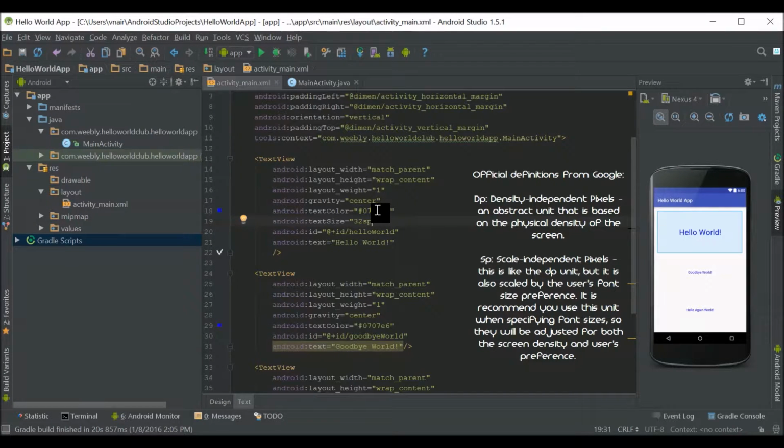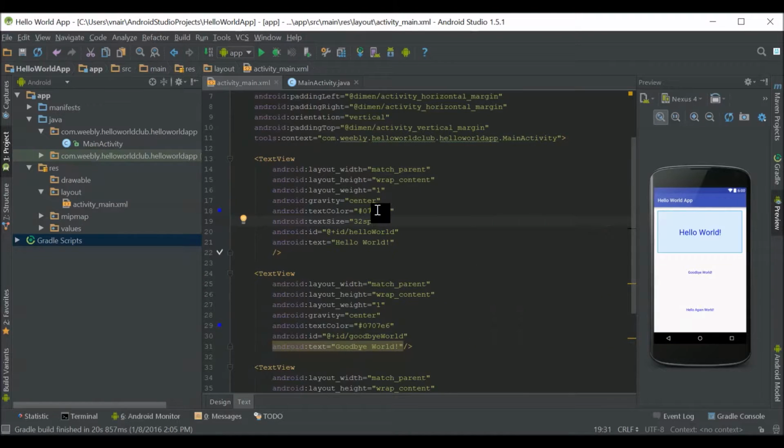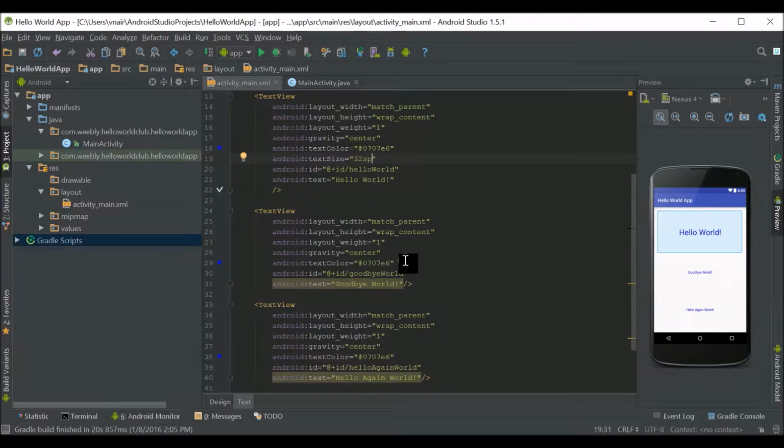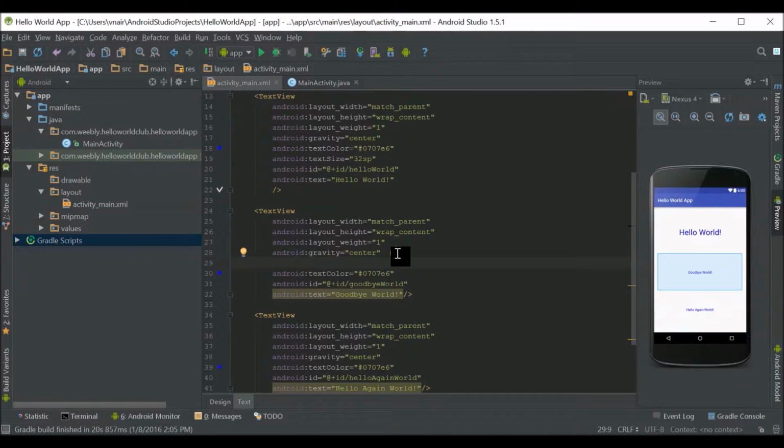And also SP has the same features of the DP, where we talked about how it looks the same across all different types of phones. So that's the good thing about SP. So we'll go ahead and use that. But there's also another way to do text size. And that way is by using the text appearance.